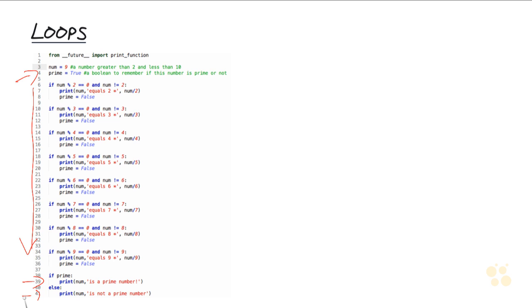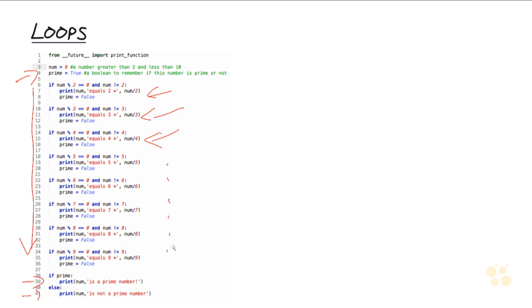But this code has some real problems. Now if you're new to programming, you might look at this and say, alright, well, that looks pretty good. It's going to work. It's fairly legible as long as you understand what the different symbols mean, the equal signs and the percent and everything. But for an experienced programmer, or once you've started programming a little bit, you're going to realize that this is not so great. For starters, I've got the exact same code written over and over and over and so on down the line. In fact, I had to write it 9 different times.